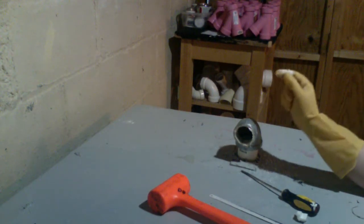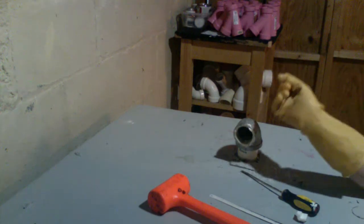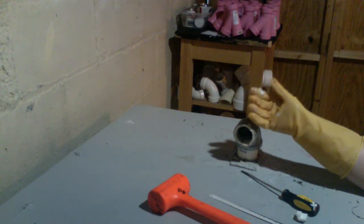Okay, now you can clean this up. Get all the old gunk out, screw in your new plug, and then you'll be good to go.